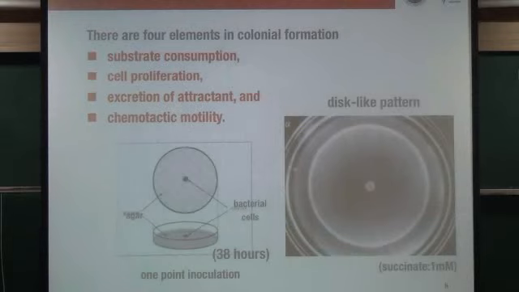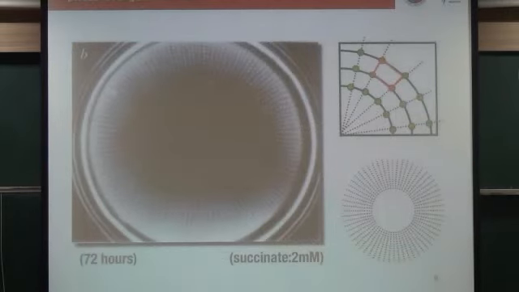And so I will show, maybe 2 minutes. At first he used a sort of succinate. This nutrient is 1 millimole. It's quite low. Then, not surprisingly, from the 1 point inoculation, we can get a sort of pattern like this. So this is quite similar to the previous case in a good environment. But when they change the concentration from 1 to 2 here, the situation is drastically changed.